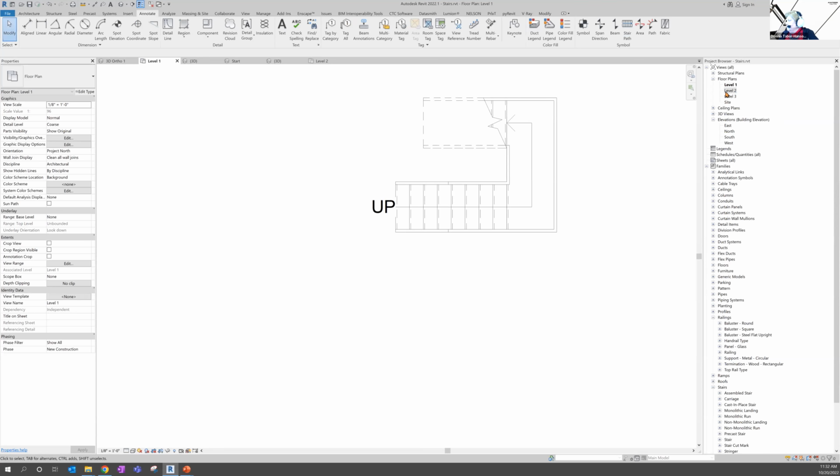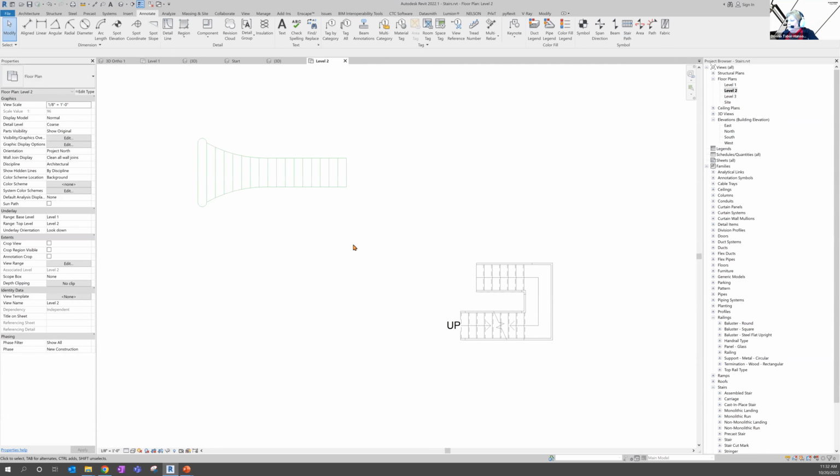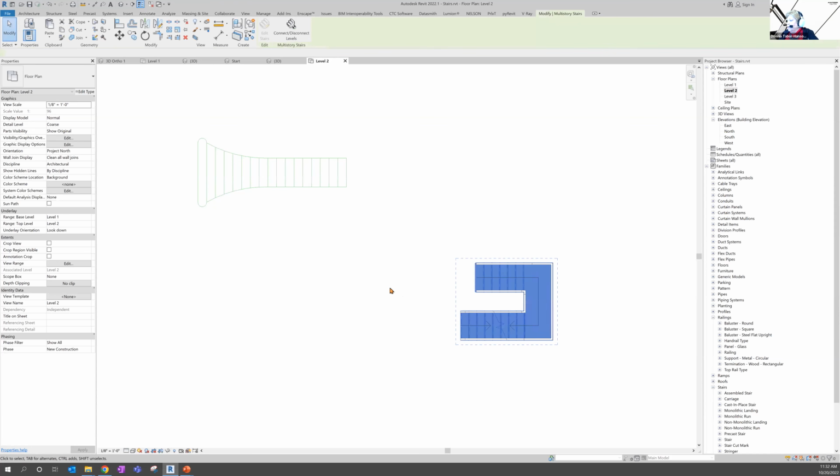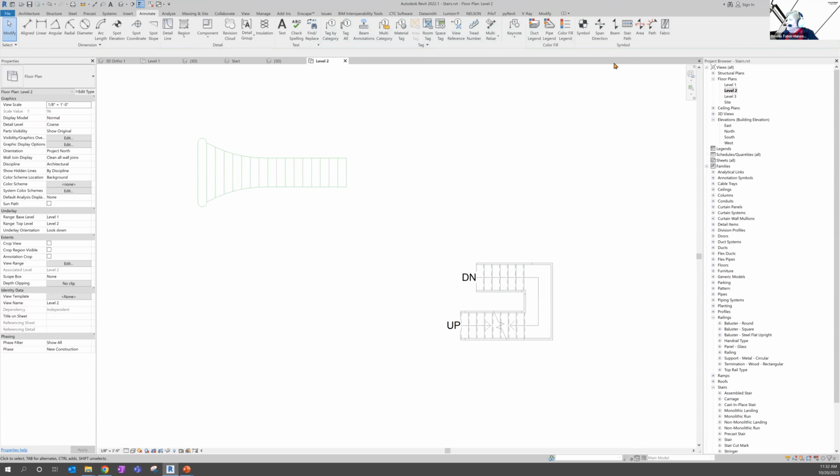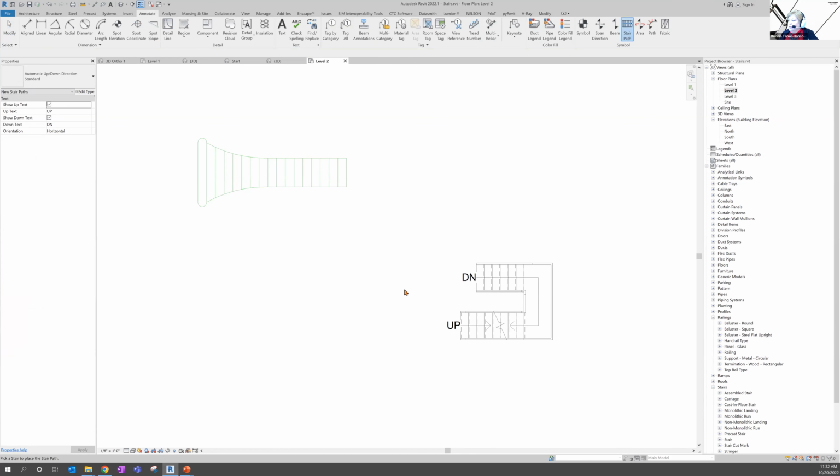And that's one thing that somebody says, well, it doesn't show my down. And I'm like, okay, are you on the one that shows down? Let's go get that stair path and say, do you show the down? And yeah, there it shows up. They come in and out. It makes me crazy. Okay.